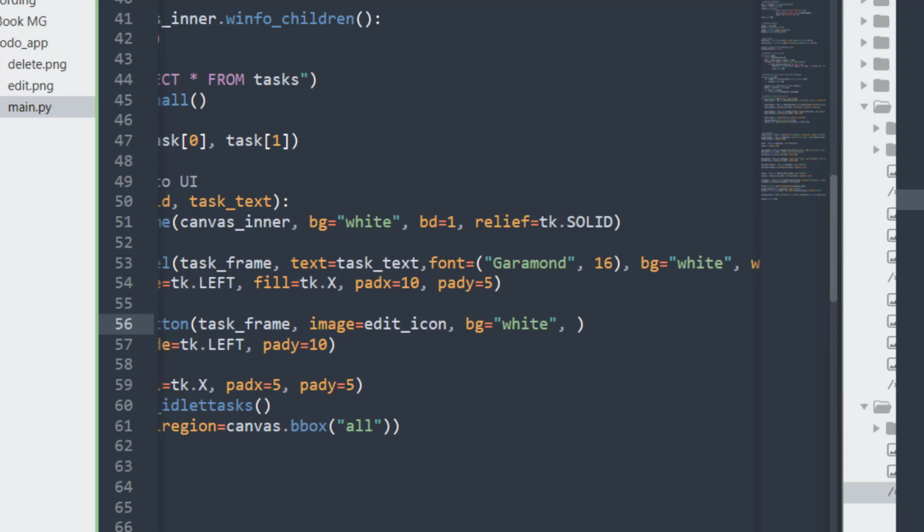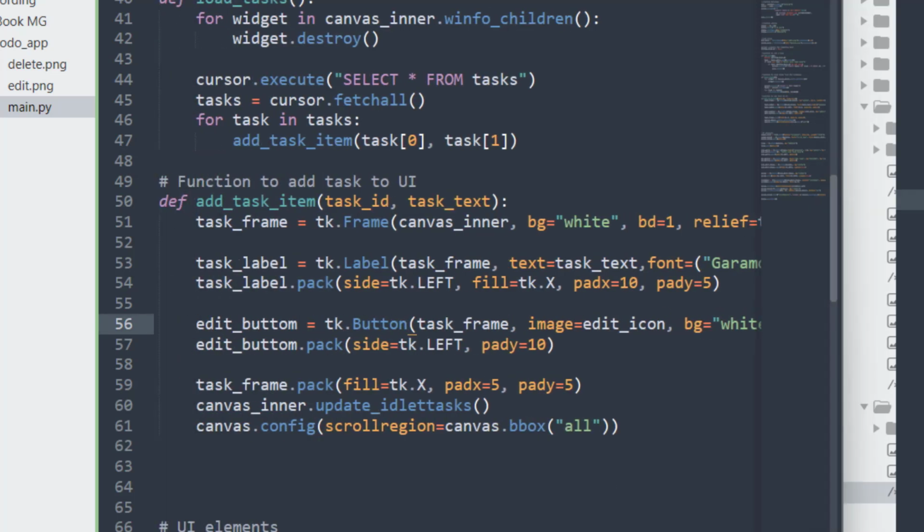So for that I'll just keep it like that for now, for a while, okay. When we get to that part, we'll create the function and connect it with this edit button, okay, perfect. So I'm going to save it. After that, I need to place this edit button so that it can show.